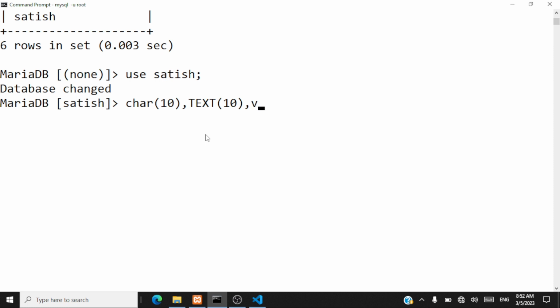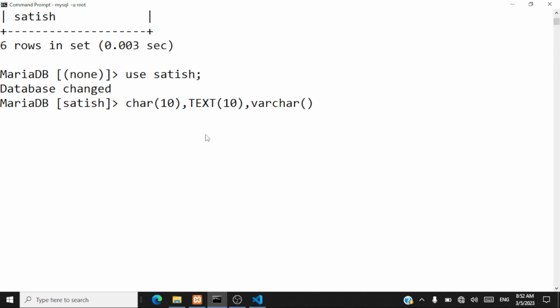You also have variable length characters, that is varchar. Say you want to store the names of persons, and you just fix a maximum size of 10 characters. If the name of the person is just 3 characters, then only the space for saving 3 characters will be assigned. So these are variable length character assignments. Whereas when you go with char of 10, always 10 bytes will be assigned for the name field, irrespective of what the actual size of the name is. Whereas when you talk about variable length characters, the size will be taking up the actual size of the name that is being entered as an input.